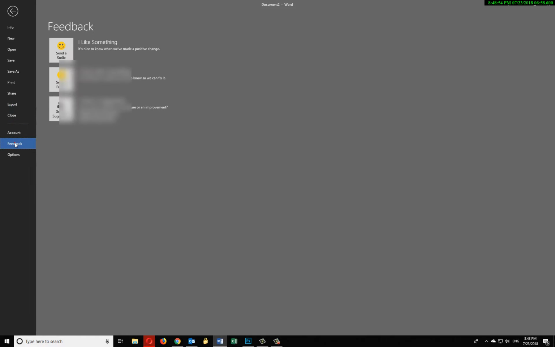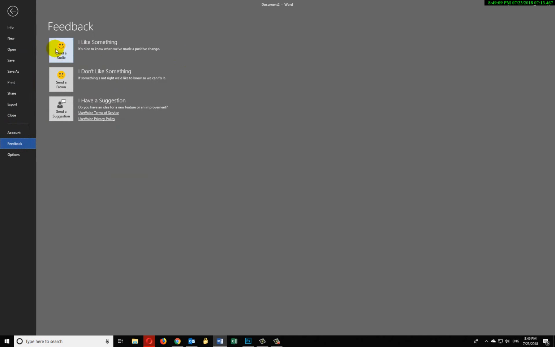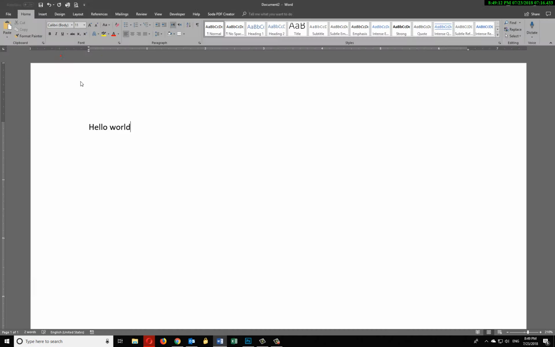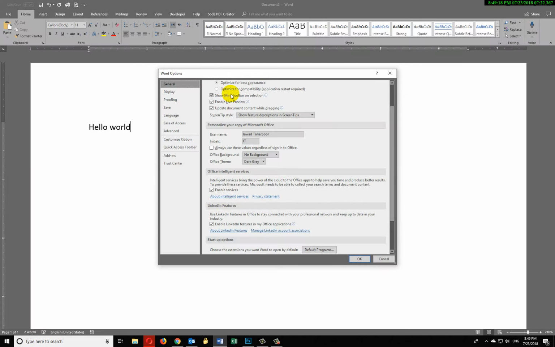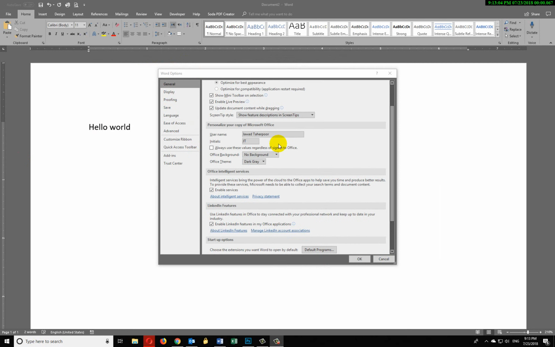You have accounts here, okay? I will hide all of them because they're my personal data right here. You will see your email address, if the Office version is activated, and so forth. The feedback, you can like it or not like it. Send a smiley to Microsoft if you want to. And the options, okay? Most of the Microsoft Word options are right here, okay? I will try to explain some of them, not all of them, because they are very complicated. Some of them I don't know either. Yes, there is a lot to explain in this window, so we keep it for the next time.